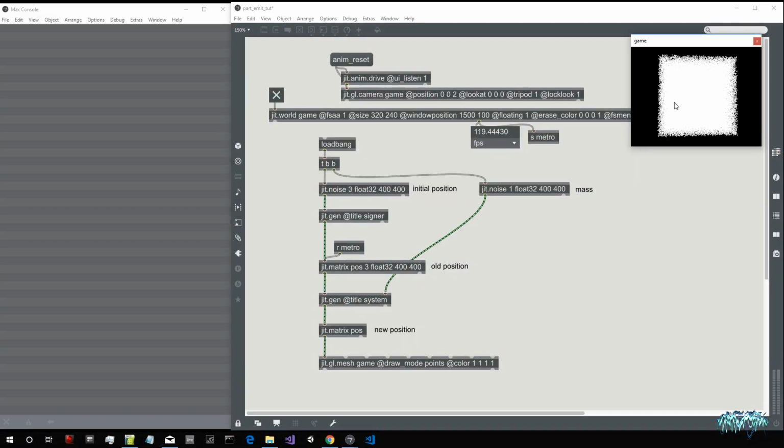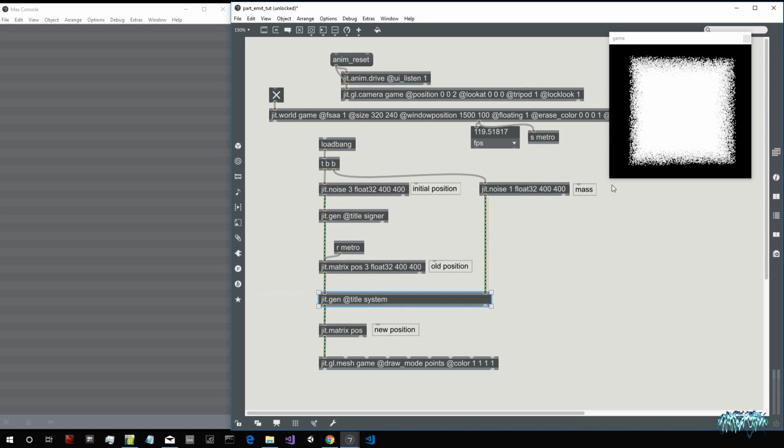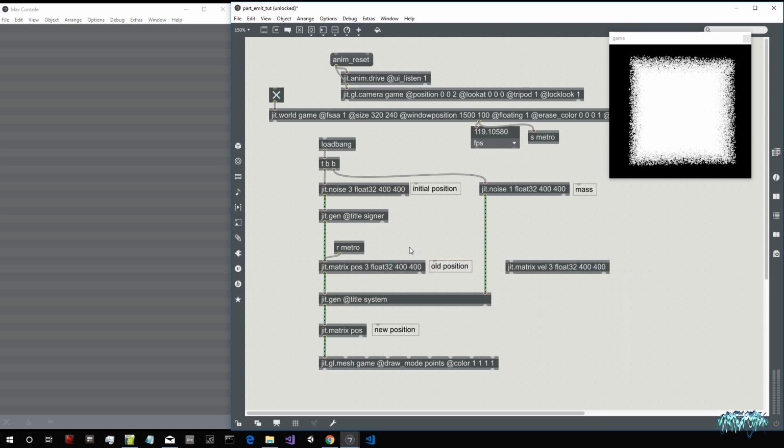So what we want to do now is to actually store the velocity that these particles had in the previous frame and use it in the new frame in a way that the velocity can be summed and can basically become an acceleration, because we are continuously summing the velocity from the frame before, and the particles kind of accelerate. So in order to do that, let's create again another matrix with a name. We will call this vel.